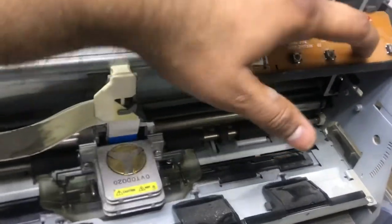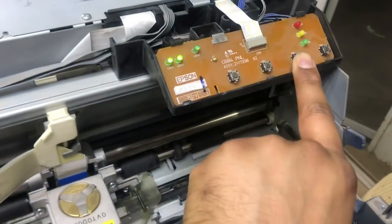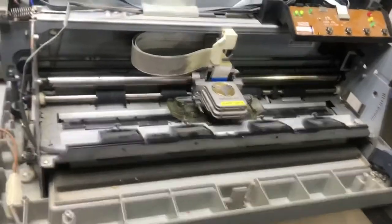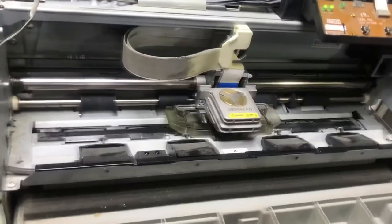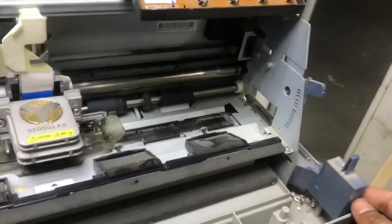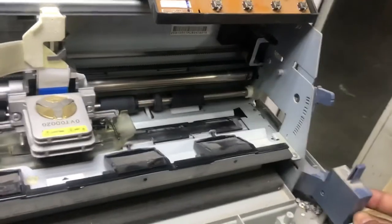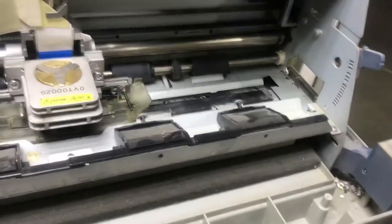If I press this, it says no paper. Okay, now there is no paper, that's why there is this error. So you can see the printer is now in ready state. If you want me to print any document, I will print and show you. Hold on, let me feed the paper, then I will give the print command. Guys, all of you know this is the option for the type of paper we want to insert. So I have A4 paper, normal plain paper.